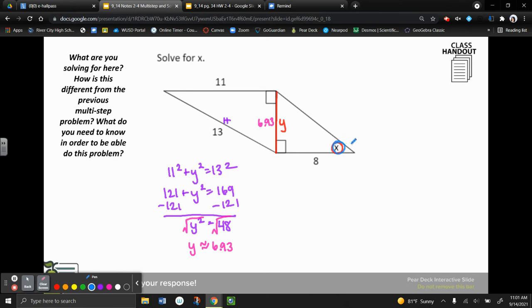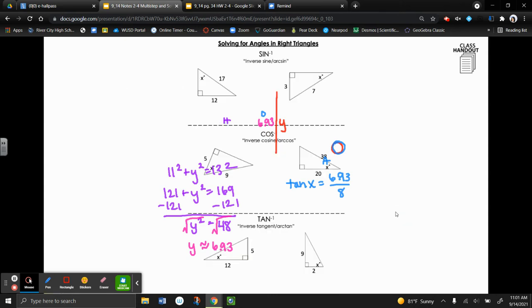We haven't learned how to solve for missing angles using trig, right? Because we can use Pythagorean theorem, that will solve for the third side. However, if we were to use trig, well, let's see, solving for this angle, this is my opposite side and this is my adjacent. I could use tangent, and we can set it up like we normally would. However, we haven't dealt with this where we're taking the tangent of a variable. So that's what we're going to learn how to do next. And we'll come back to this problem.